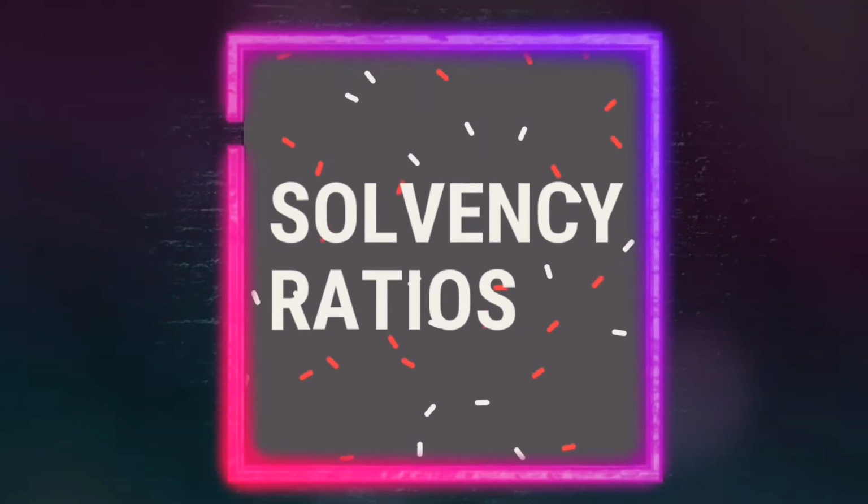Friends, we are in the series of ratio analysis and in this video we are going to cover some ratios of solvency. That means we are going to talk about solvency ratios. Out of the solvency ratios, we are going to discuss interest coverage ratio, debt service ratio, capital gearing ratio, and ratios based on return, such as return on equity, return on preference share, return on capital employed, and so forth.